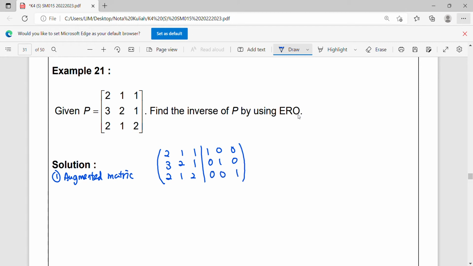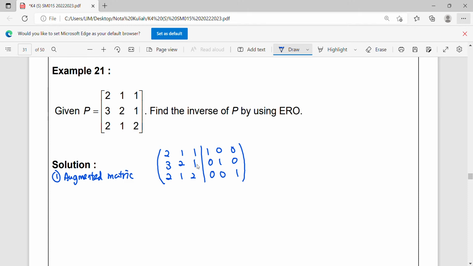So the concept is to apply the row operation so that this left hand side becomes the identity matrix. The values that come out at the right hand side here will be our result, the inverse matrix. So what should we do first? We will do the 0s first, column by column. So our first step we will 0 this position and 0 this position. That will be our second step. So our third step, later we 0 this position, then we 0 this position. Going column by column.